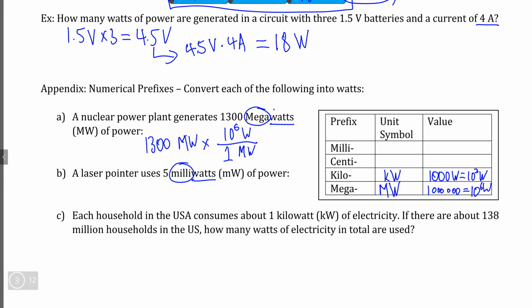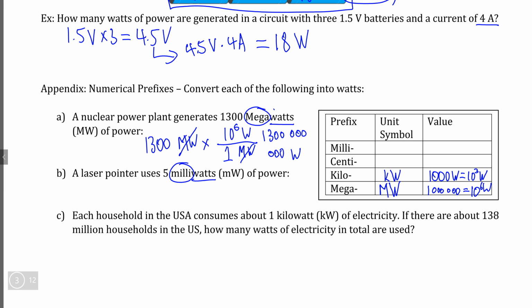So here we can see megawatts is multiplied on top, and then we see that it is divided here, which means that this unit cancels itself out like that, leaving watts like this. And again, whenever we multiply 10 to any exponent, all that we need to do is add this number of zeros to the number. So this would be 1300, and then all we need to do is add 6 more zeros, and there is our conversion in watts.